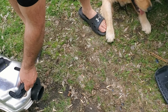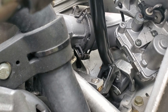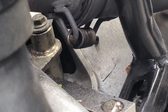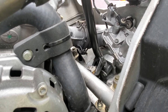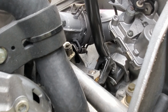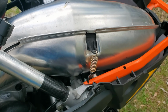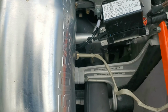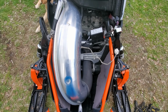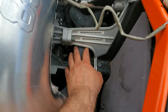Once you get this canister out of the way, then you can get a tool there and work on that one, which is a pain in the butt. That was the problem child. Okay, so once you get those springs off, it's pretty straightforward. You've got one left over here too. Take that spring off. So now I've got all the springs off, and I still can't get the stupid exhaust out through this opening right here. See how it's so tight?